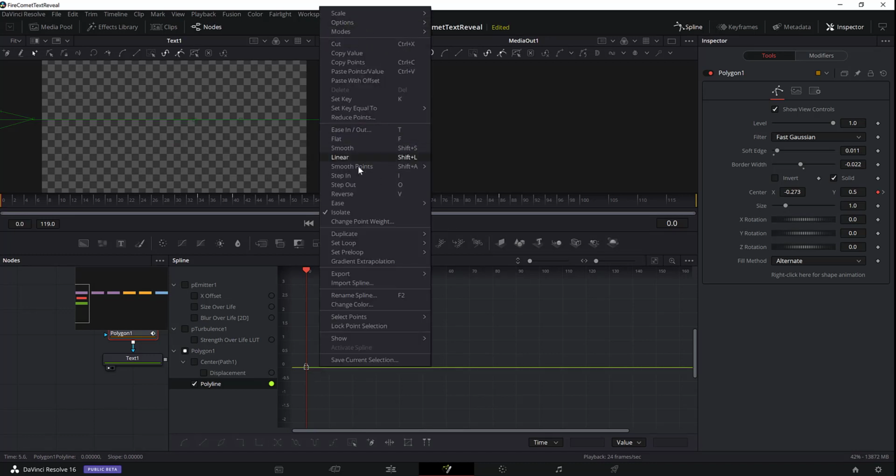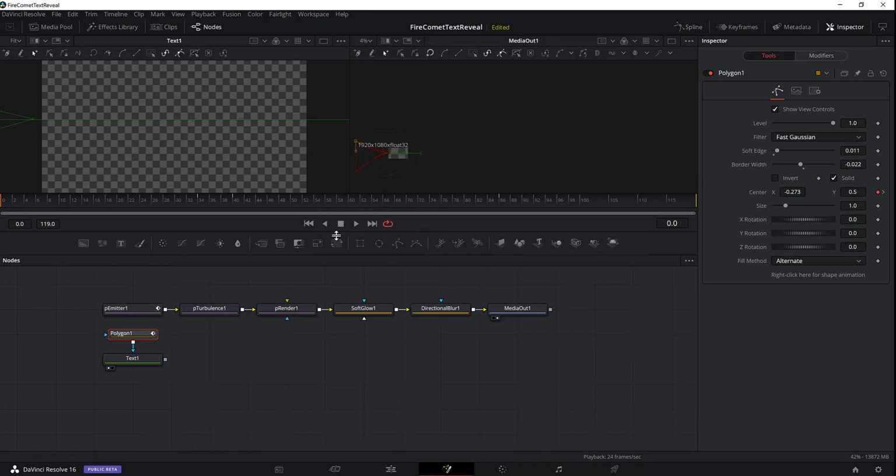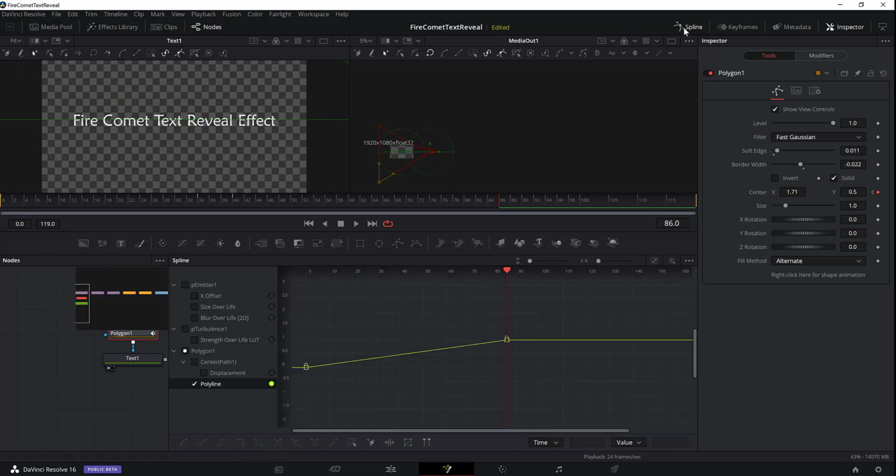This ensures that you can write any text length as long as it is within the screen boundaries. Don't want the size to be animated, this is why we delete the keyframes.